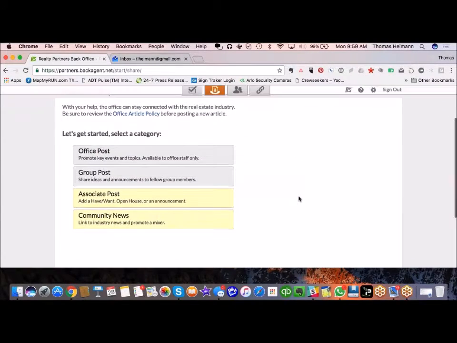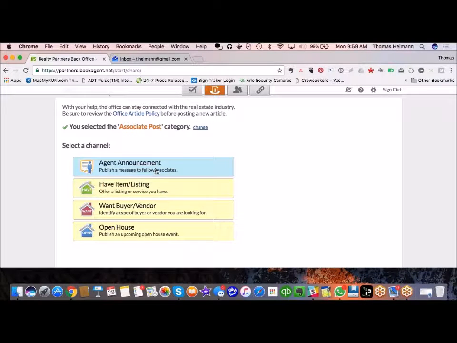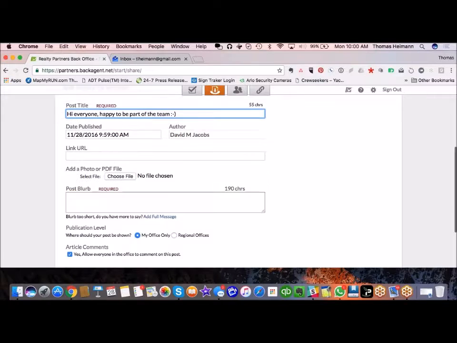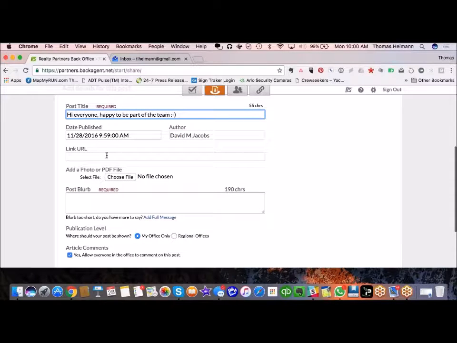It'll be there, but then you can also announce it. So if you create a post, let's say here, agent announcement: Hi, everyone. Happy to be part of the team. You can add a link URL if you're referencing something on the web. You can upload a file.